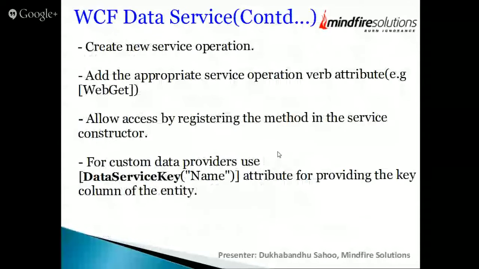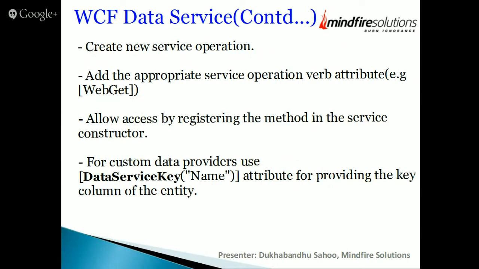So what we did previously, we added the entity set product and exposed that for the WCF data service. But sometimes we need some service operations, meaning service methods. Suppose we want to expose some custom data which cannot be accessed directly through the OData service, like top products. We have some business logic, like we need to get the top 5 products whose average cost is this and the number of customers who have bought this product is at minimum this. This method we can expose using a service operation.